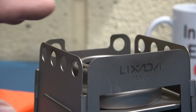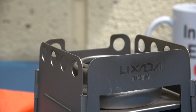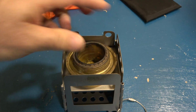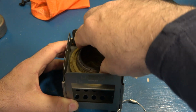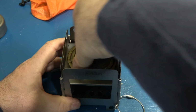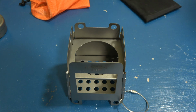You need really more like an inch to give it enough height so you get a nice bloom and make it the most efficient. So that was a bit of a fail. So then I thought I'd take that out and try my Trangia alcohol stove in there. And then I realised that doesn't fit either. Look at it. The hole, you can't get it in, but it's a bit of a faff. If you had liquid alcohol in here, you don't want to be forcing that in and out. Your alcohol's going to go everywhere. So for me that was a complete fail as well.